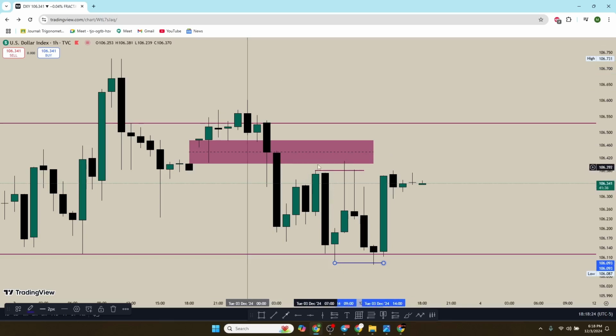We run this old high here into fair value. Well, not fair value, into volume imbalance. So volume was not present here. If price trades into it, there's a high likely chance that there's going to be some sensitivity. Coupled with a run above old high stops, buy stops, it's just a double whammy.